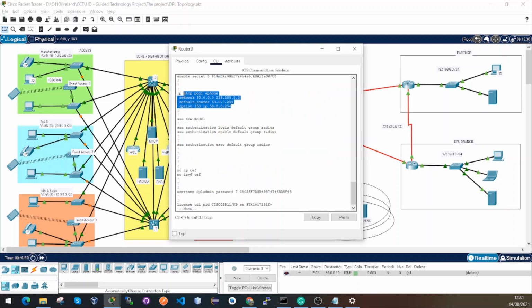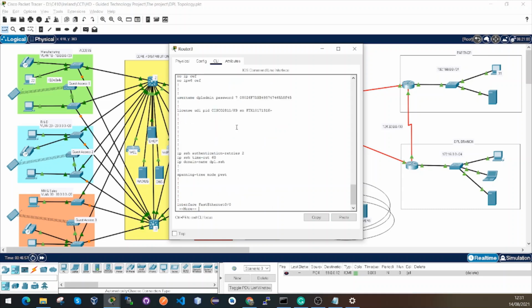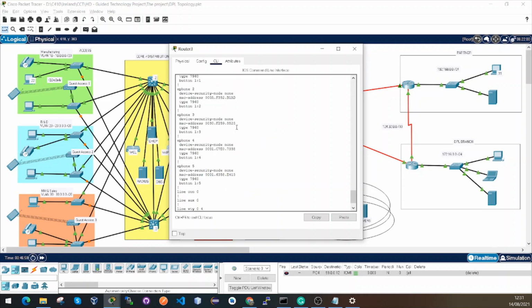First, we need to define the network for the voice devices in the gateway, which is the router, and then define the channels, which are the numbers to call. Here are the registered MAC addresses for the phones.